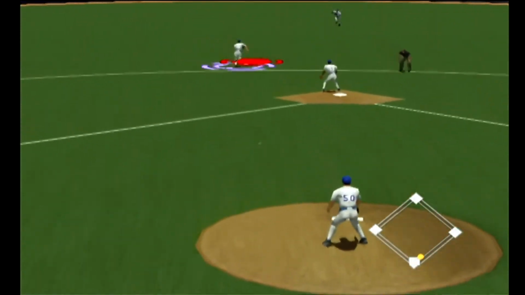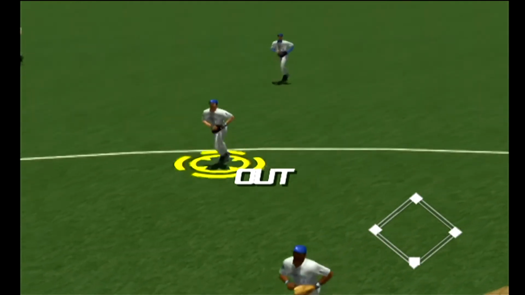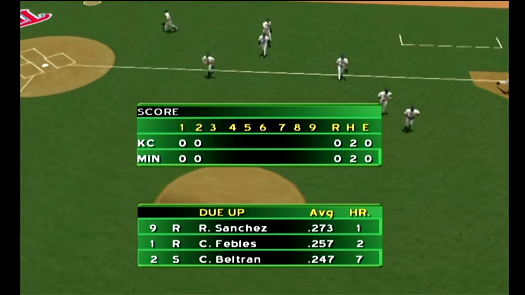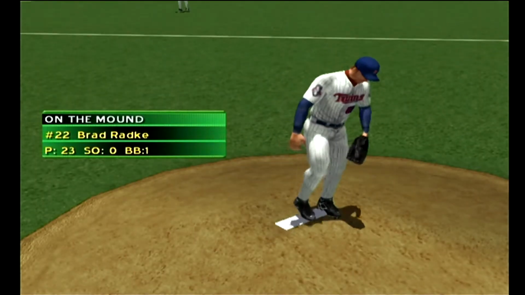A high, towering fly ball to shallow center field. That's an out. That wraps up the second inning. The Twins get nothing here, and the score stays tied. 0-0.